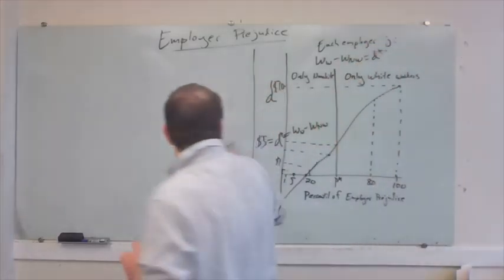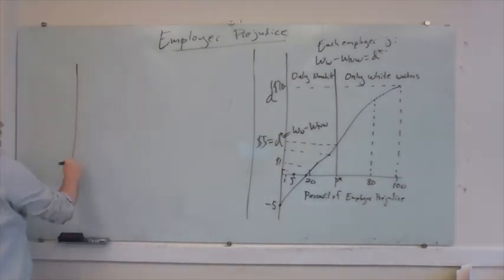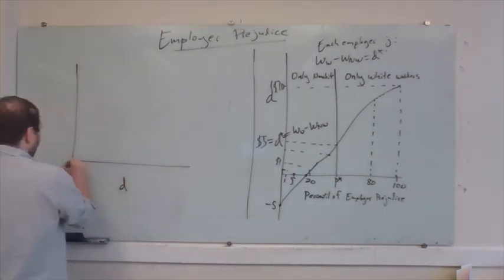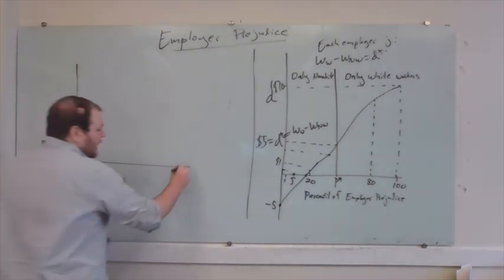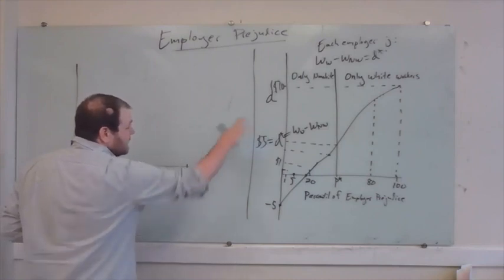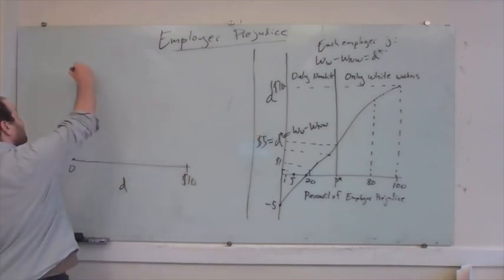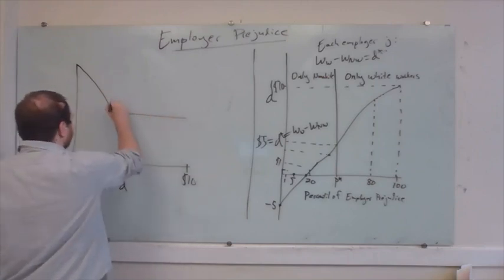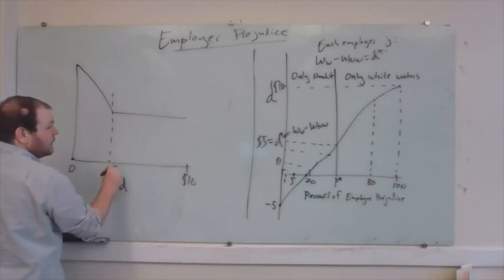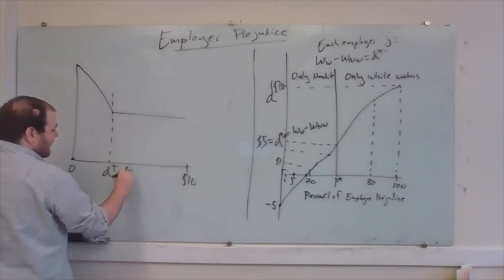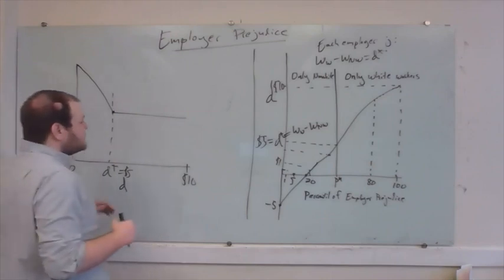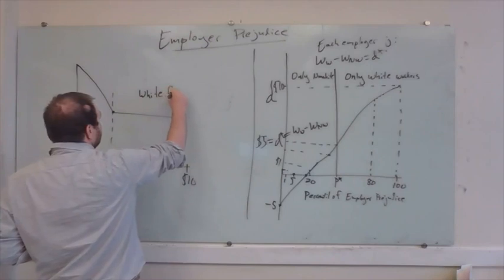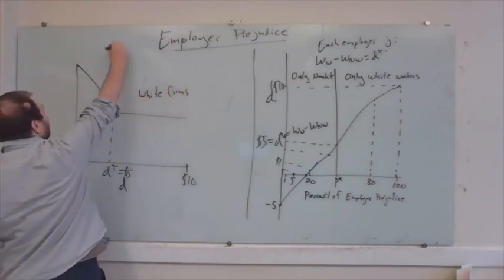We wanted to graph our level of profit by level of discrimination, right? So we wanted to put on here your level of D from a low value of, let's say, 0 to a high value of $10, right? The most prejudiced person in our economy here. Essentially what we would see, the profits are going to be highest for the least prejudiced firm up until we hit the point D star, which I think we said was 5, right? Just making up numbers, where we start hiring only white workers. So this is going to be firms that hire white workers. These are going to be firms that hire non-white workers.